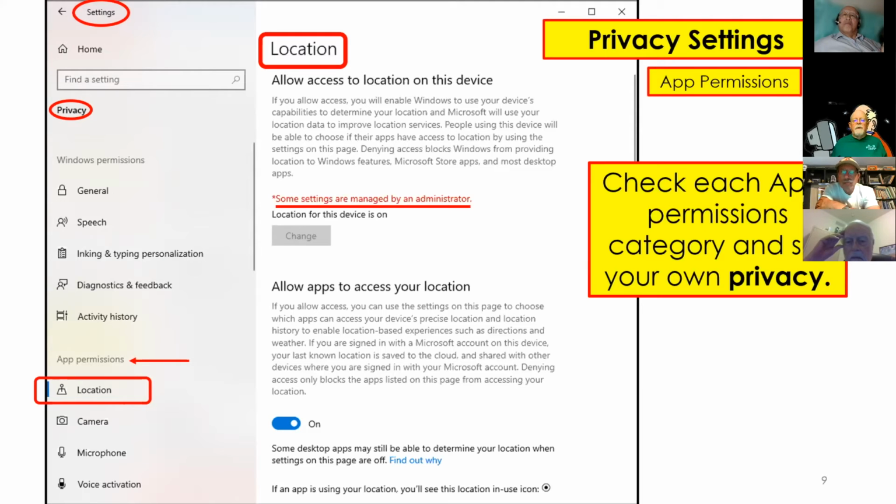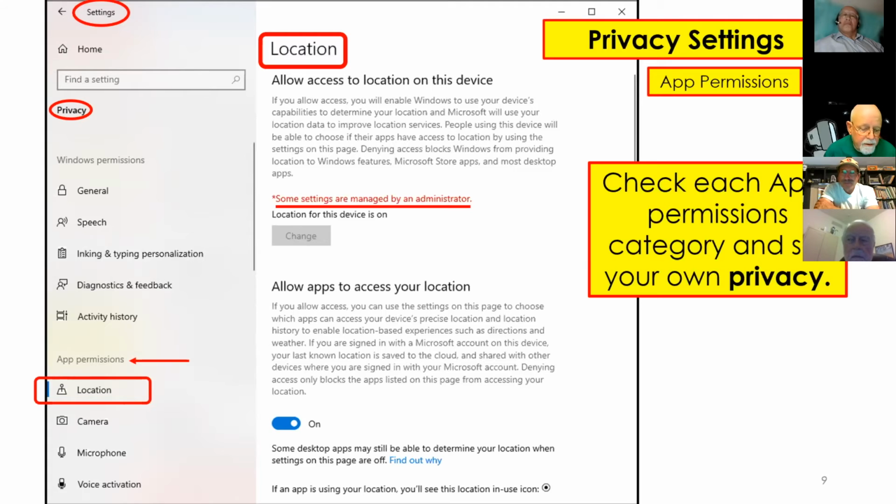I sign into my PC 99% of the time as a standard user, not an administrator. Just another level of protection for my PC and me.